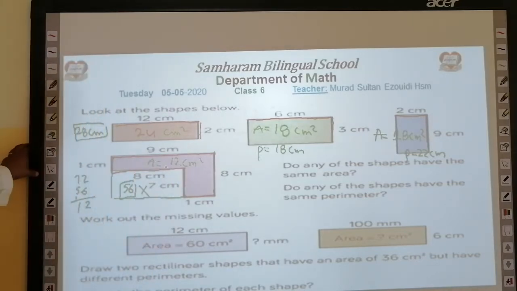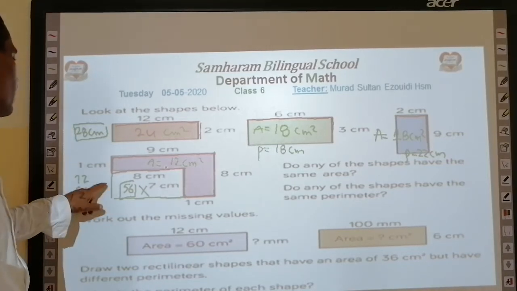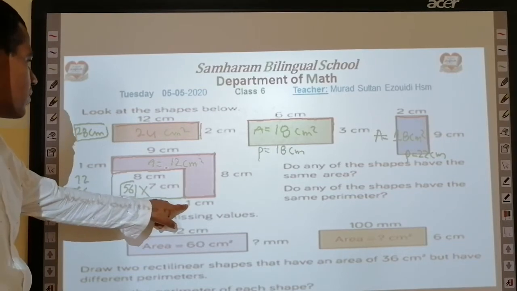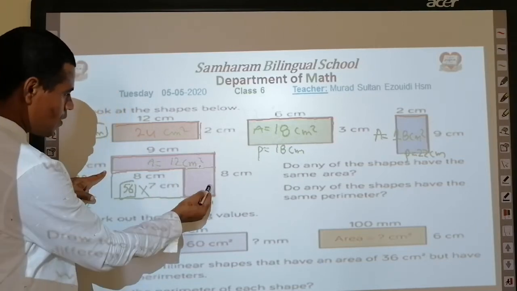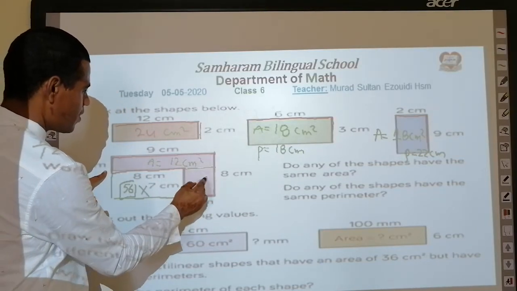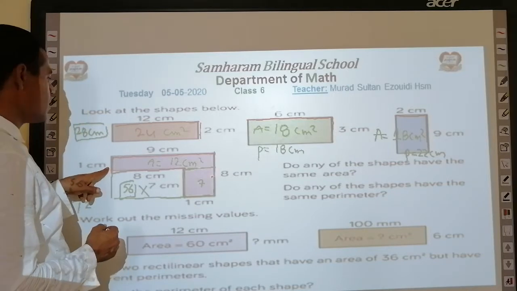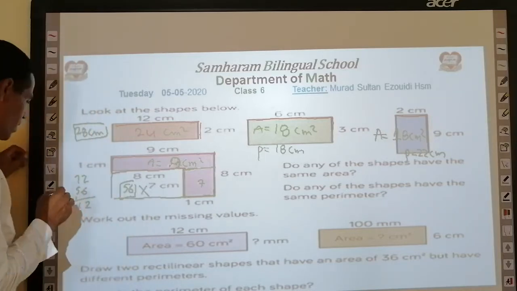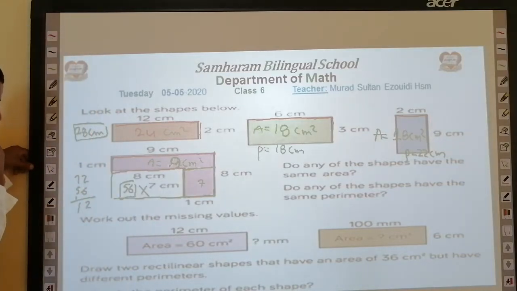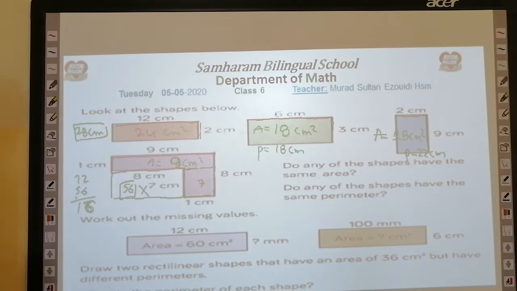And the perimeter. Let's check again, please. This is 1, this is 1, meaning this one is 7. If I use another method, 7 by 1 is 7, this is 7, and this one 9 by 1 is 9. This one is 9. So 9 plus 7 will be 16. Yes, 16, sorry. So 72 minus 56 is 16.